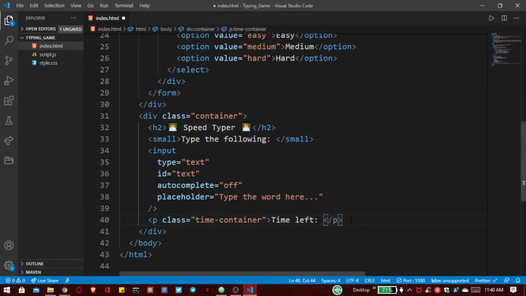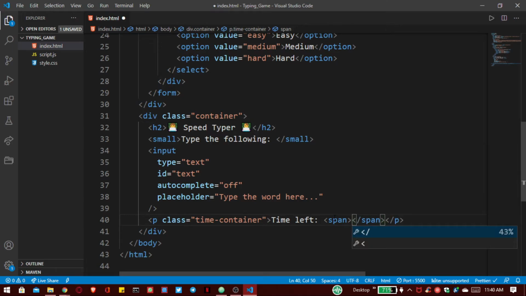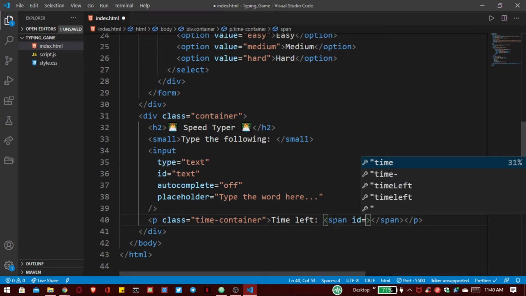So for that, I create a span with this ID item, and inside that I want to write default time 10 seconds.